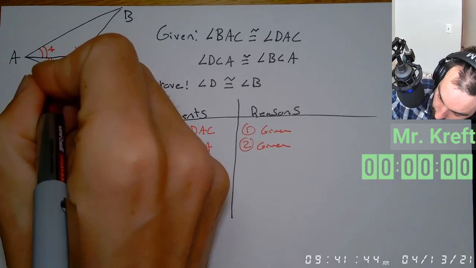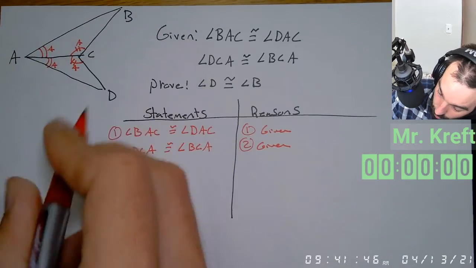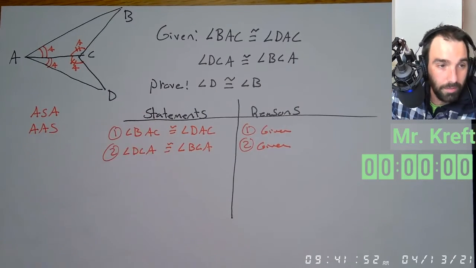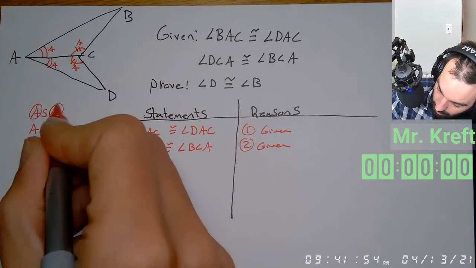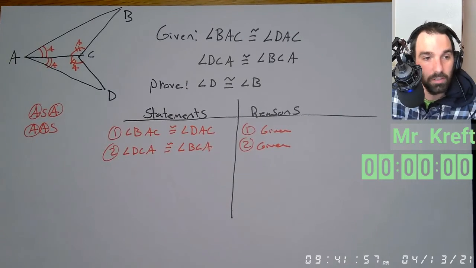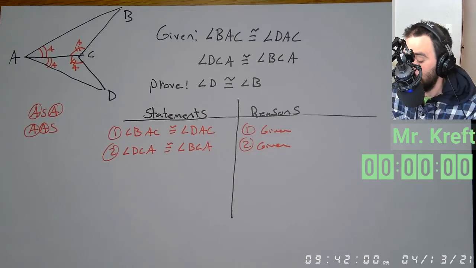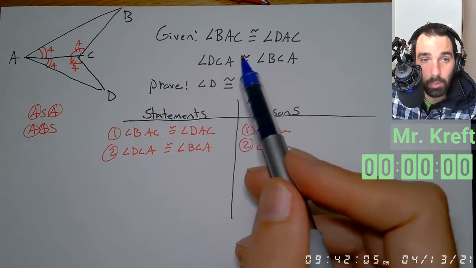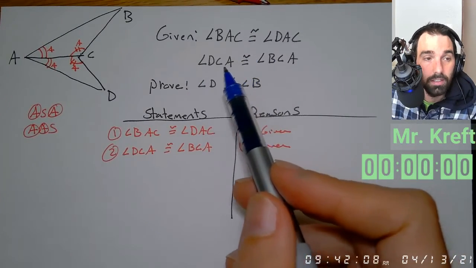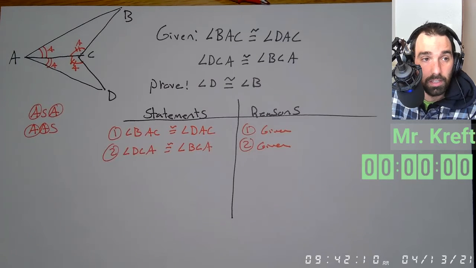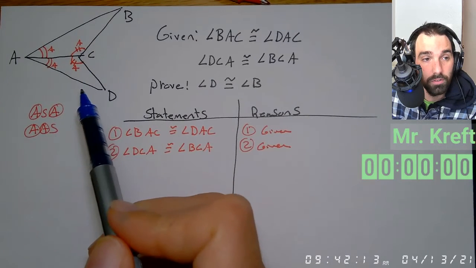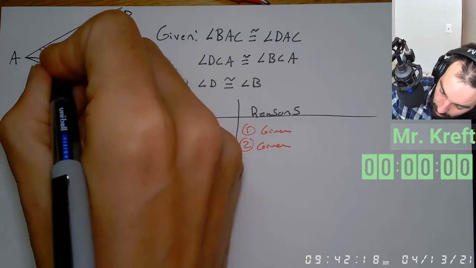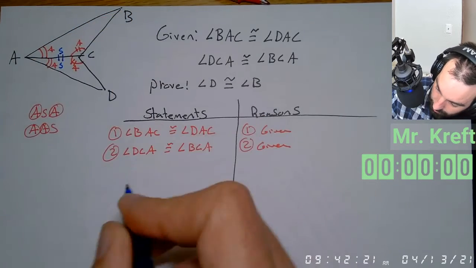Okay, so I have a pair of angles here and a pair of angles here. So if I was just trying to take a look at this, I'm probably going to be doing one of these, because I have two pairs of angles. And so what I'm really looking for here is a pair of sides. So when I'm looking for a pair of sides, I'm going to first look in my givens. It doesn't say I have a midpoint. It doesn't say there's a bisector. Okay, so the next thing I'm going to look for is, do they share a side? And if I look at this top triangle and this bottom triangle, they do share a side. They share this side in the middle.